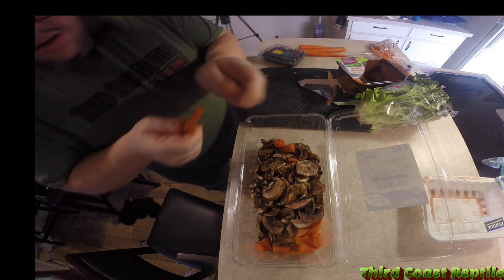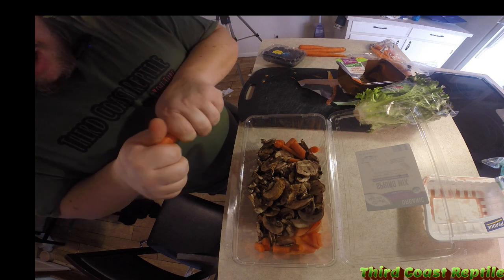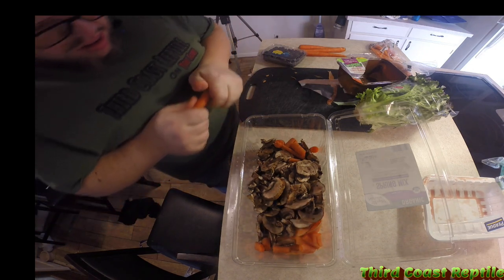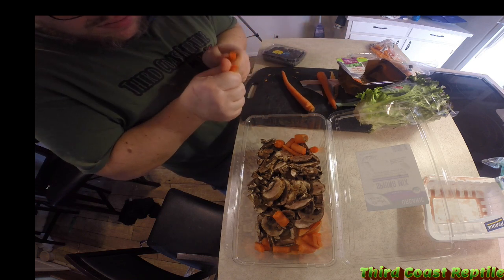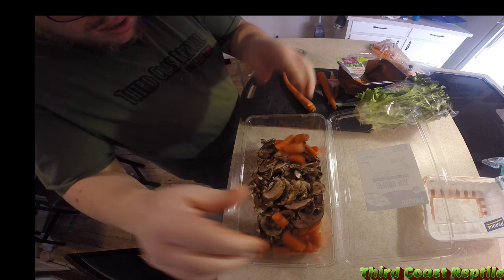Again, these are raw carrots. These aren't cooked. So giving them to them in this manner is fine. There's nothing really wrong with it. It's just a little extra work that I'm trying to do here to get this done. But you know, you give them some carrots, they love them. They're colorful and they love the scent of them as well.